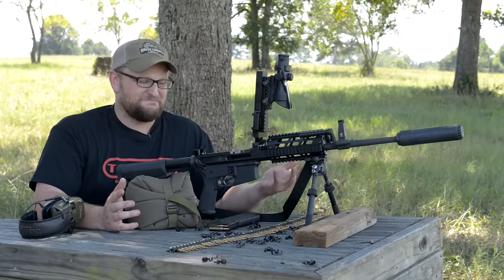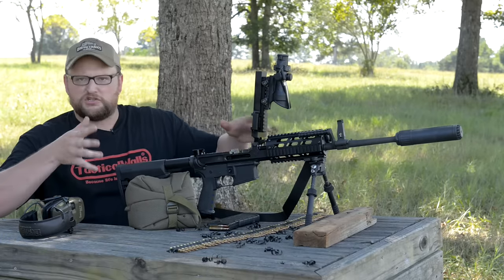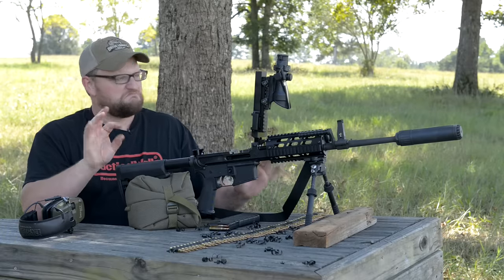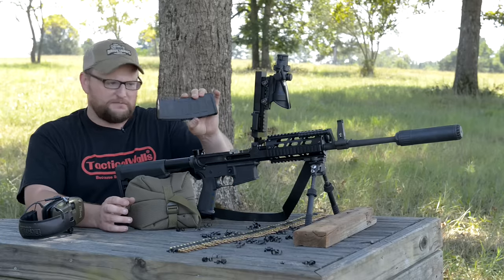I've probably got maybe 400 rounds through this thing so far. And like I said, other than that first initial pickup wanting to be an issue stripping off that first link, other than that, it works 110% all the time. Don't have that problem off the magazines.